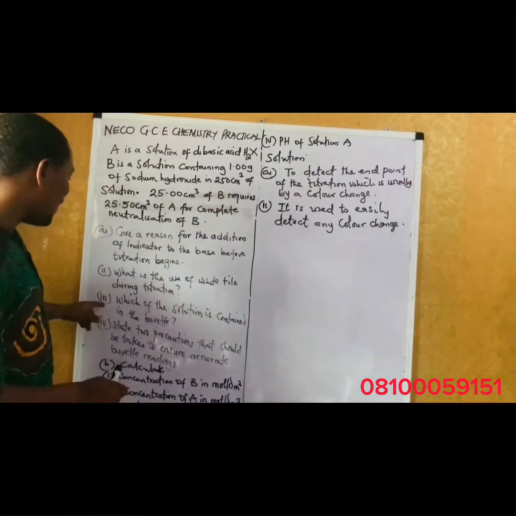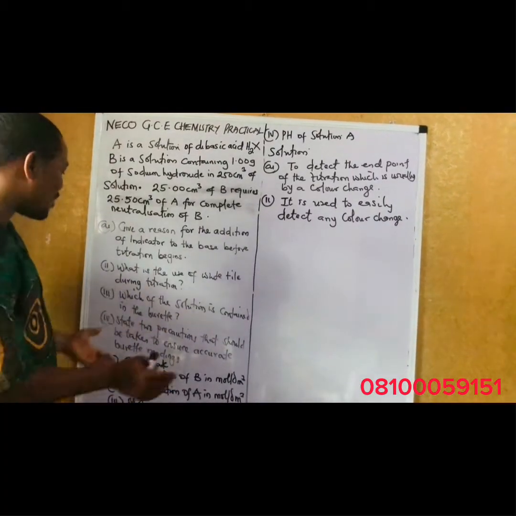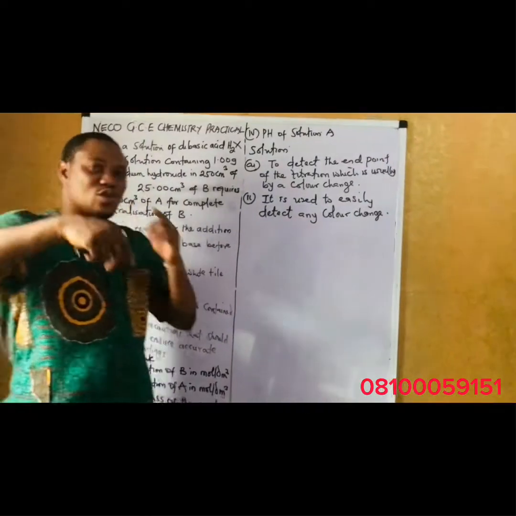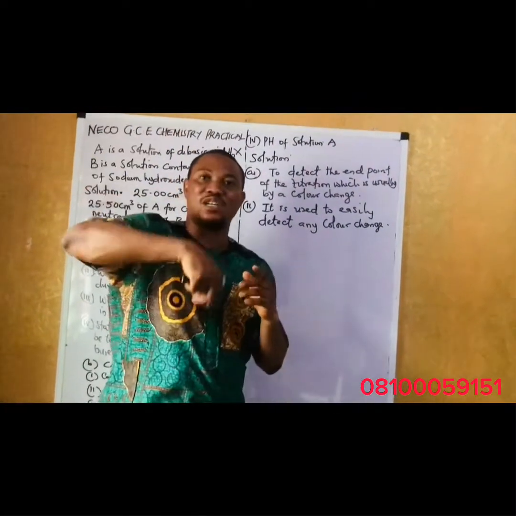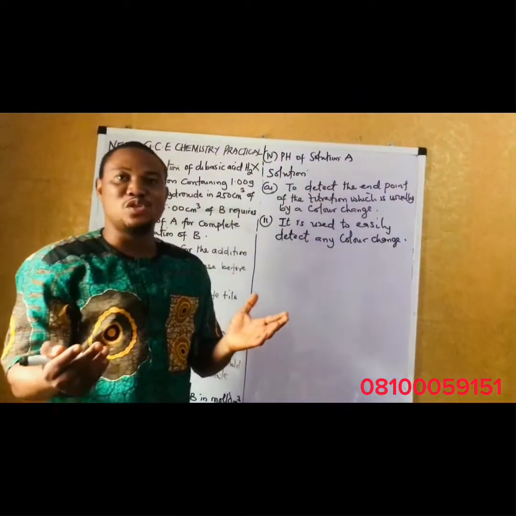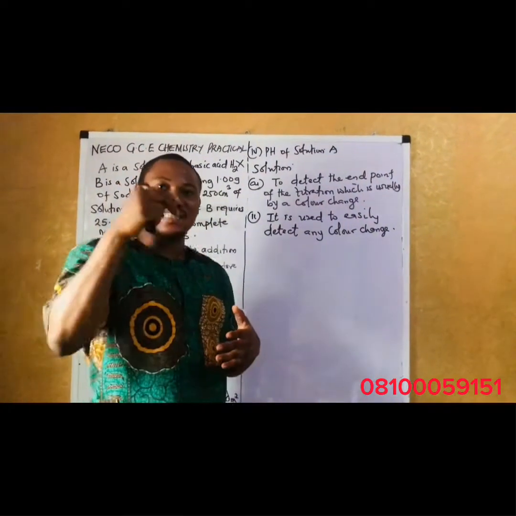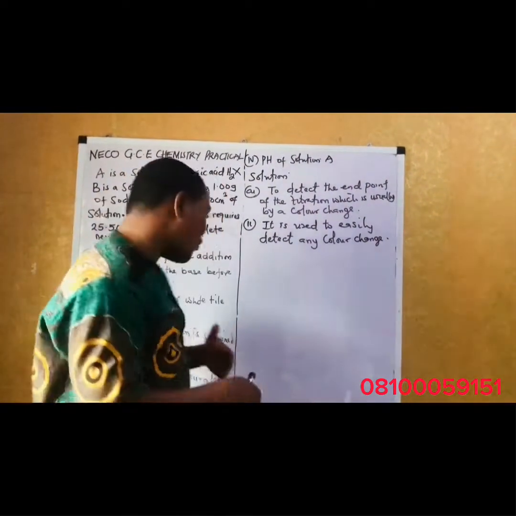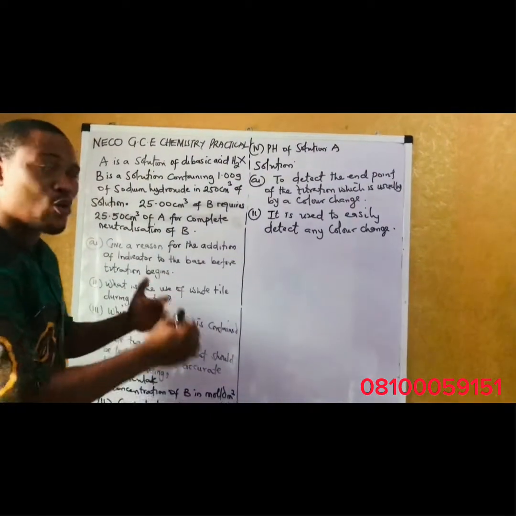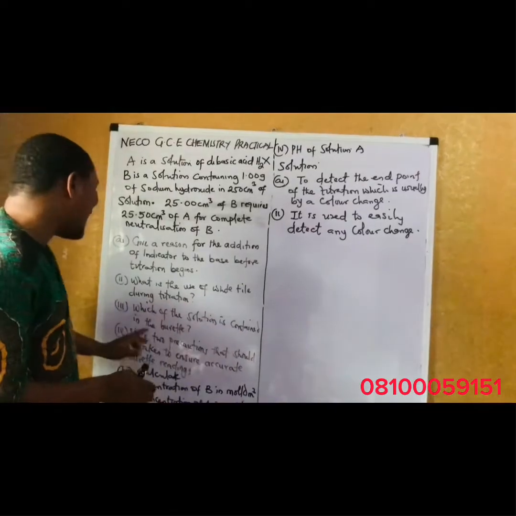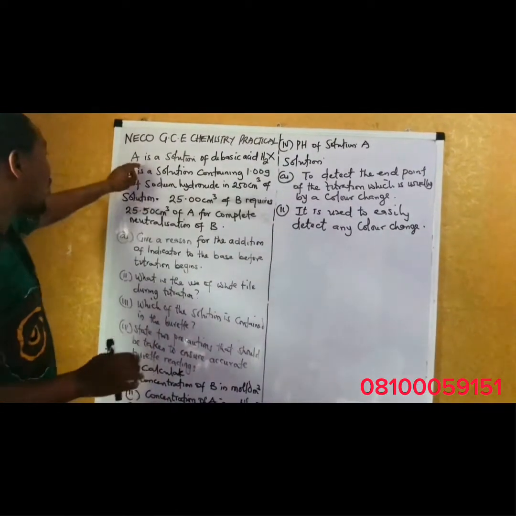Okay, the third one, this one is even a bonus question. Which of the solutions is contained in the burette? So which of the solutions do you have in the burette, is it the acid or the base? Then we should know from titrations that have been carried out on this channel that it is the acid that will be in the burette. But please, this is a question that you must follow up. They said, which of the solutions is contained in the burette? That's the question. So I go back to that question.